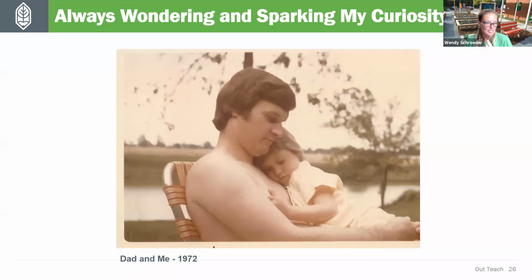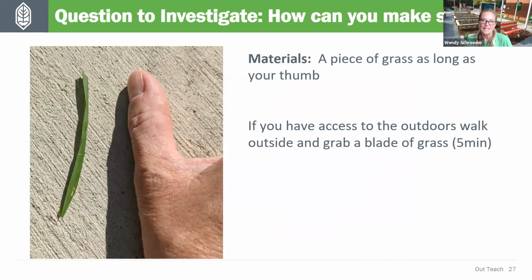I can tell you at age 8, Doug and I built livable snow structures. I mean, Dad taught us how to harvest water by building solar stills. We could make a meal out of the plants just growing in our ditch out back. And he even taught us how to entertain ourselves with a simple blade of grass. So I brought in that standard, how is sound made, or how do you make sound? And you want to talk about free and easy.